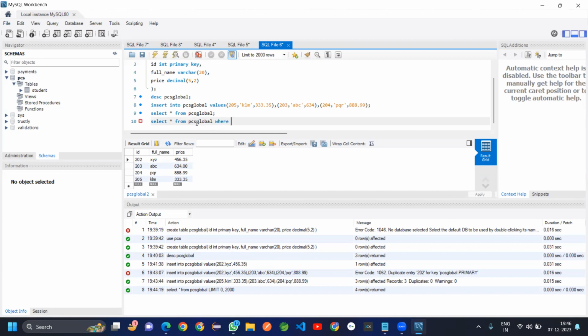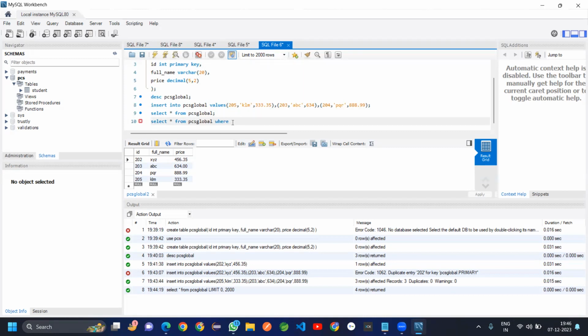Where. Actually, where is a keyword, it will filter the result. So select star from global will return all the records from the table. After that, this where condition will apply. For example, here we are going to give the syntax like whose ID is 204.